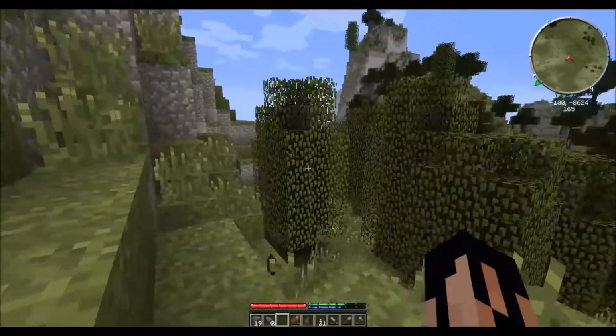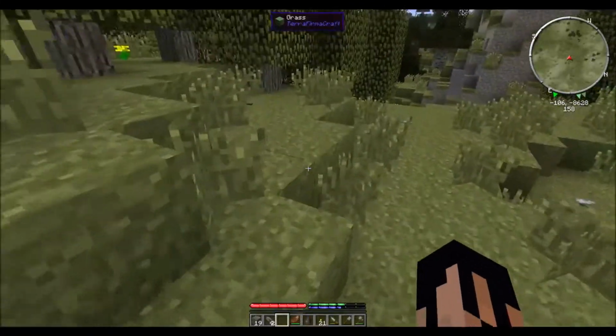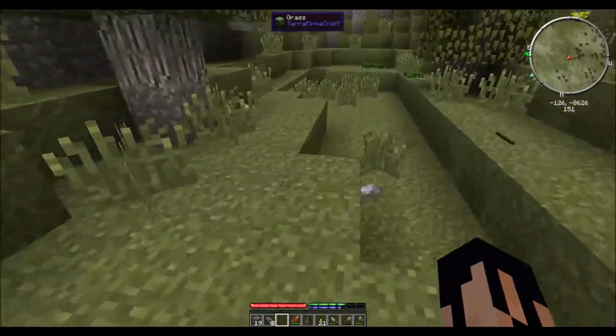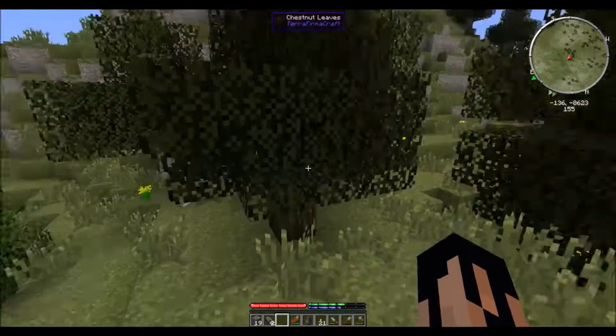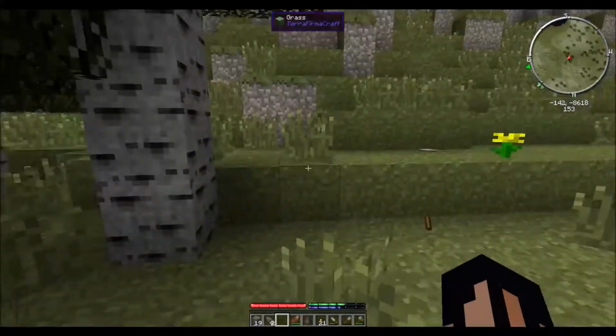Actually, I'm going to toss it. It is lead/silver. I think it's lead. And there is currently no use for it in TerraFirmaCraft, so not worth the inventory space. Oof. I think it's generating new chunks, and that is why I'm hitting these lag spikes.